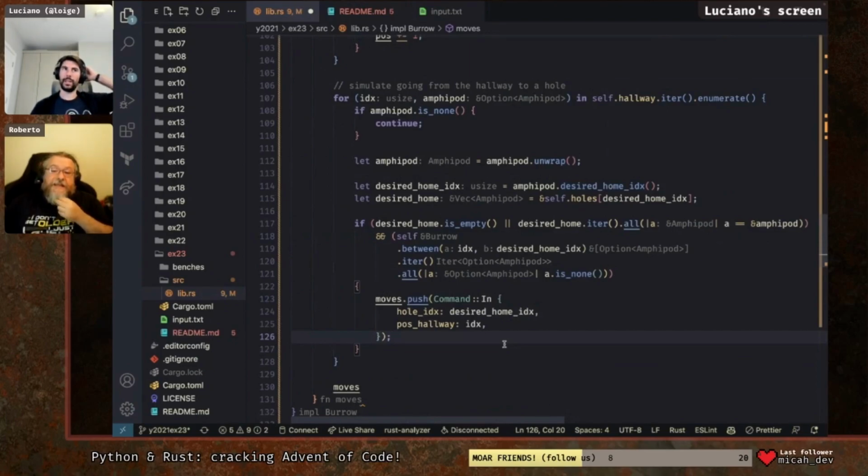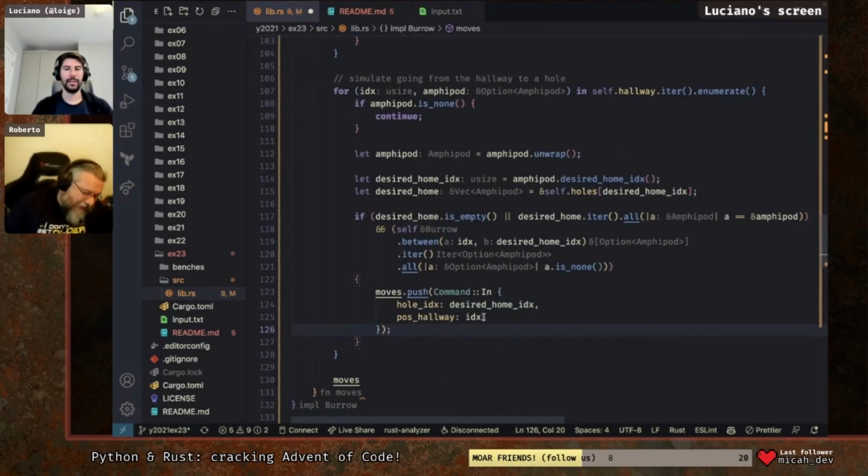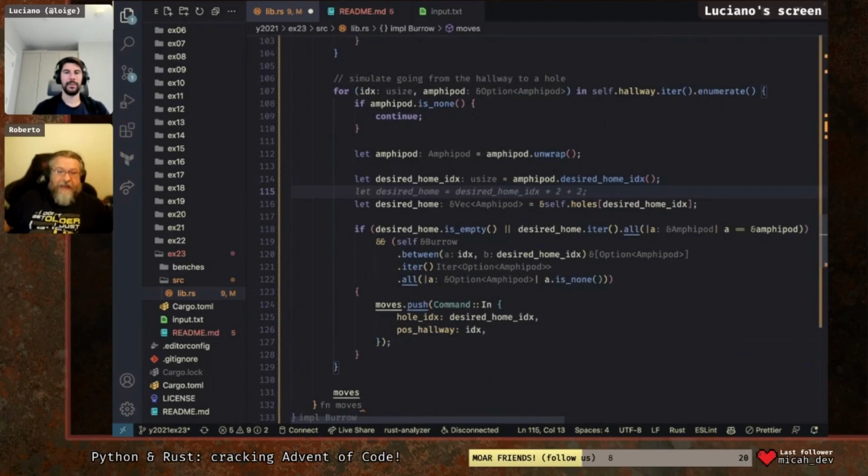We need to decide whether we keep this flat and compute the X position later. We have to decide the command, but the between is not working like that. We need to do between because the desired home index is 0, 1, 2, or 3. We have to do the formula to get the real X. Nice. Create another variable between 114 and 115, desired home X coord.